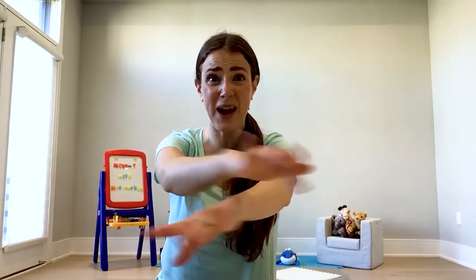So we're gonna do a really fun dance about a pet. I love this song, it's just so much fun. But before we do that, we have to do our warm up dance. That's right, find a spot in the room where you have lots of space, where no one's gonna bump into you or you won't bump into anything else or anyone else. And we can stretch our bodies.